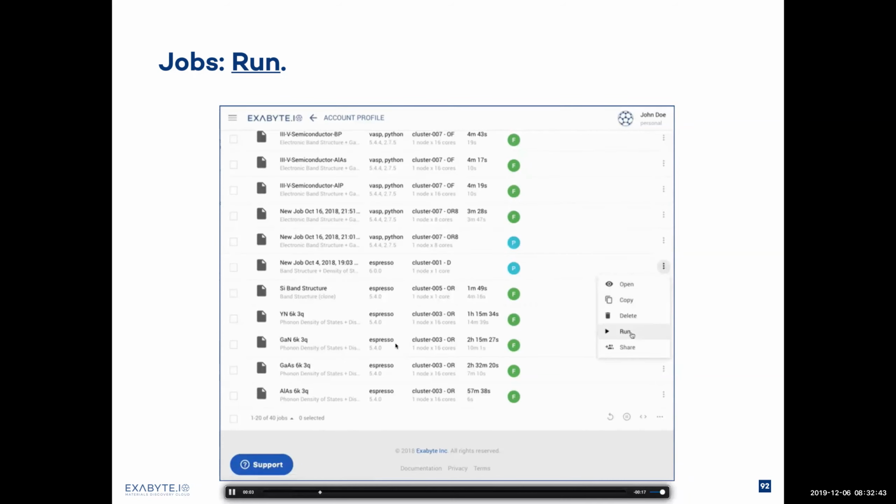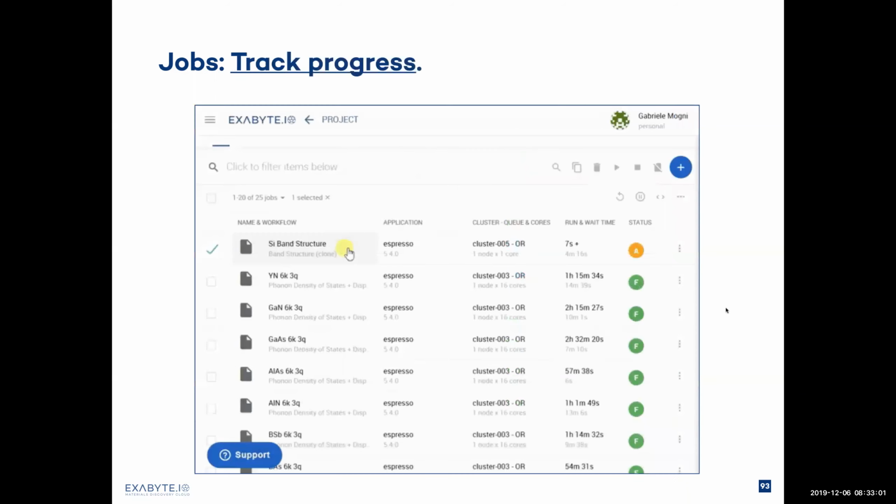Once we have created the job, we can run it, like this video demonstrates. Select the job item, click on run, and it goes from the pre-submission state, which is this light blue, to the dark blue submitted state, and then to the active state in orange, as we can see here.